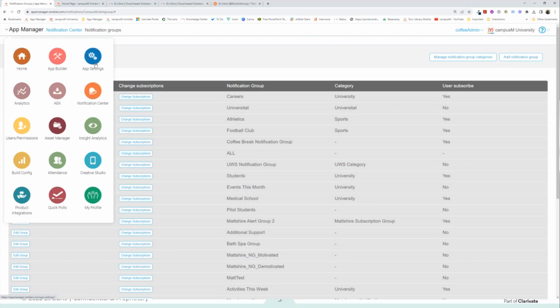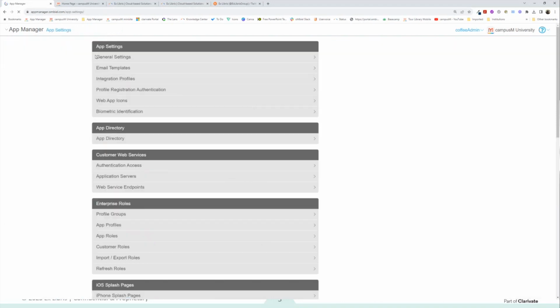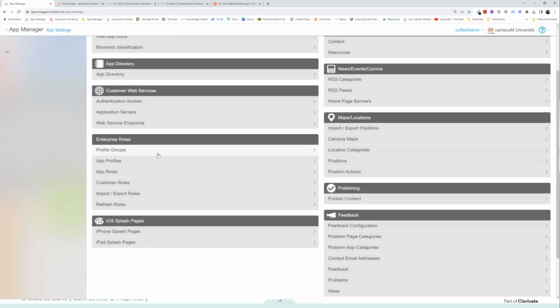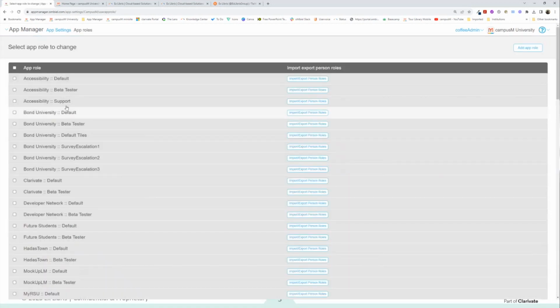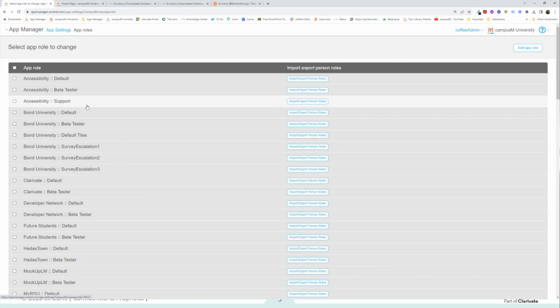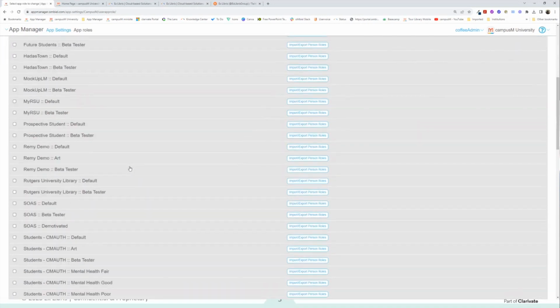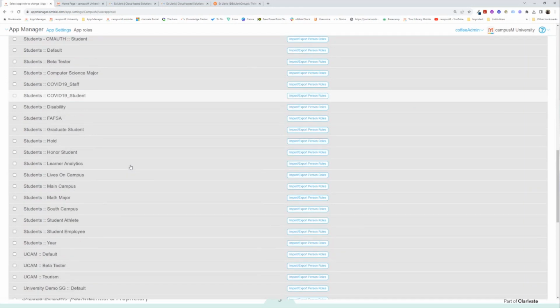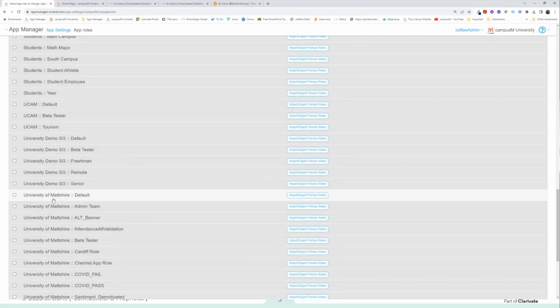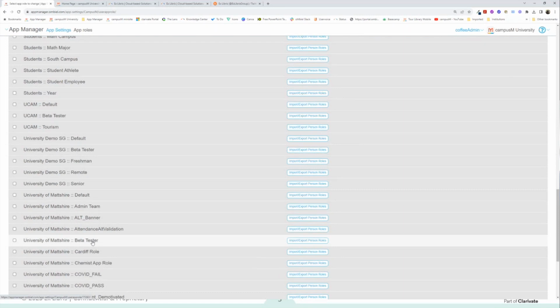App roles are configured within app settings, and there's an enterprise roles panel here. If I click on the app roles, I will see all of the profiles and the roles within the profile. So I'm going to go down to University of Mattshire, this profile, and I'm going to select the beta tester role here.